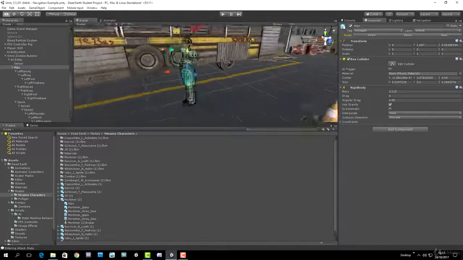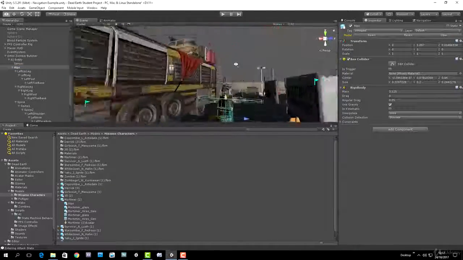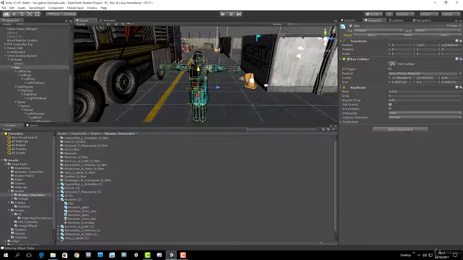And the bounds of our ragdoll are now correctly set up, identical to how they were with Jill. So what we need to do now, and you may have forgotten about some of these steps, so it's good that we're going through it again, is we need to visit each of these colliders that form the ragdoll. We need to assign them to the correct layer, which is the AI body part layer.